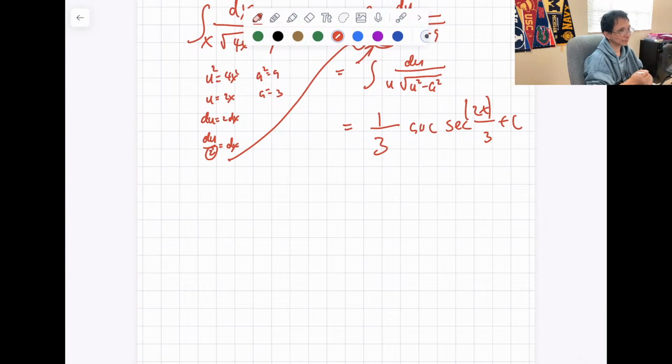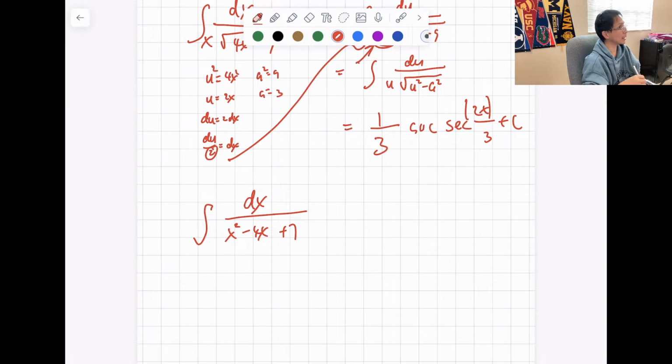Okay, so how do I integrate something like this? And you are going to see this on the AP exam. No, actually, not for sure. This is more likely to be on the BC exam than the AP exam. So now this is not possible to integrate directly, because there's no format that matches. If there's no format, what can I do with algebra skill to make it become one of the formats?